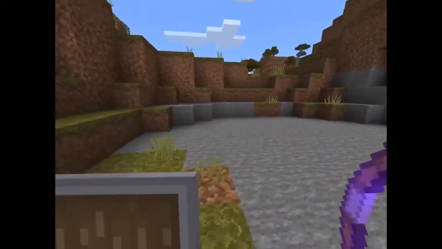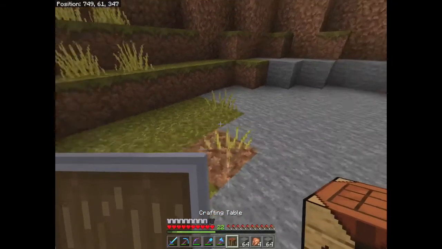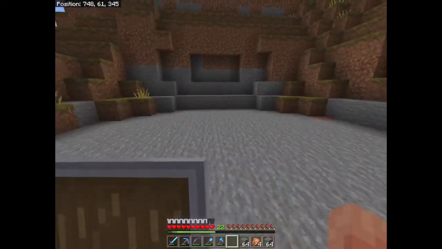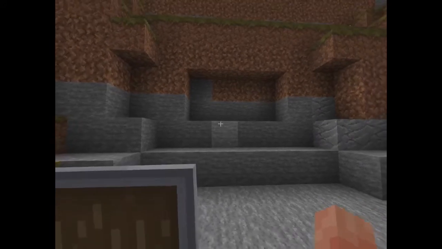I still need Dash to get us a name for the farm. I haven't figured that out yet. But I'm going to build a place to put the book. Right here is where it's going to go, and I'll be back to show it to you.